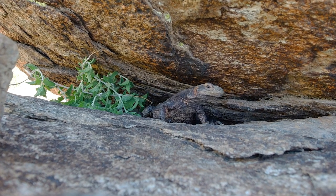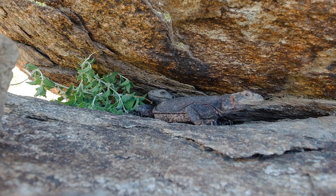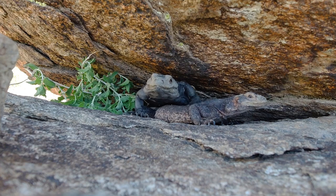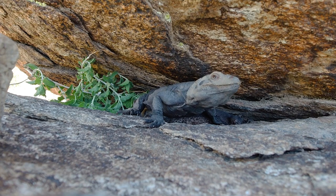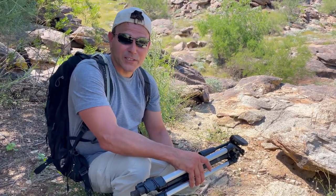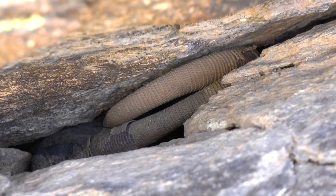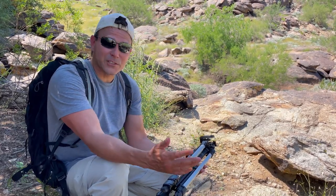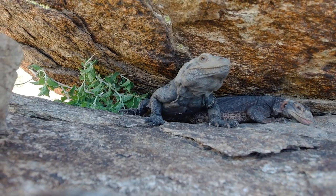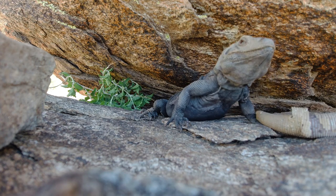The female was the first to emerge. Quickly the male followed her once she determined the coast was clear — ladies first. Using his head bobbing, he quickly asserted his male dominance. As it turns out, it was not two females in the crevice — it was a male and a female. The male was shedding his skin, and the shed skin is a whitish-gray color, making it appear as if the tail was the same color as the female's. Once he whipped around we could easily identify him as a male. The only reason there would be a male in there with a female is that they are going to breed, which is really exciting. We didn't actually see breeding but we did see interaction between the male and the female — the male actually pursuing the female. Really awesome things to witness here in the desert.